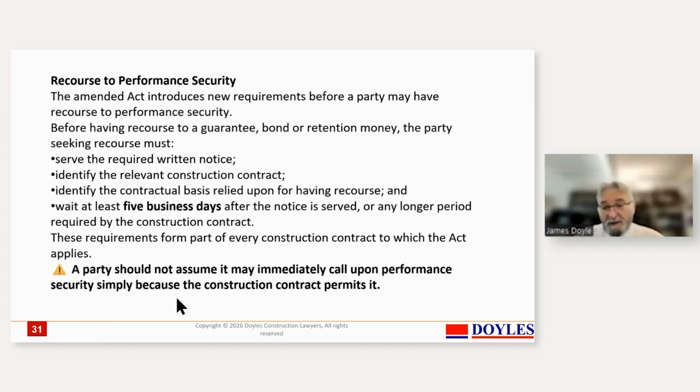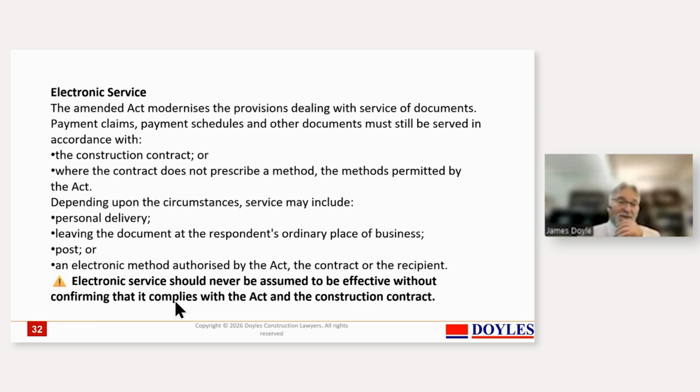The other aspect is electronic service. It's been a very interesting case under the West Australian SOPA Act, and there the Court of Appeal in New South Wales had to adjudicate on a West Australian dispute. The 2 companies were based in New South Wales, but the work had been done in WA. And there it was a situation that if you wished to have a particular advantage, what you had to do was to serve the submissions and the backup papers on the regulatory authority, so they're registered, and then you had to, within 1 day, serve the submissions and the backup documents on the other party within 24 hours.